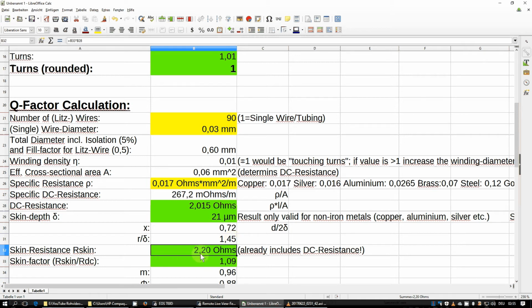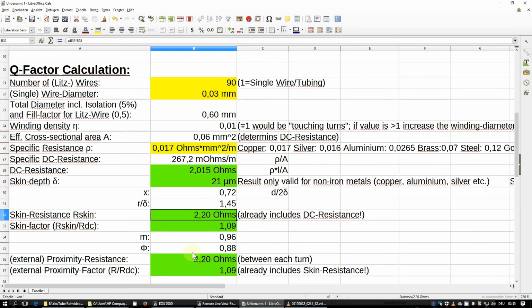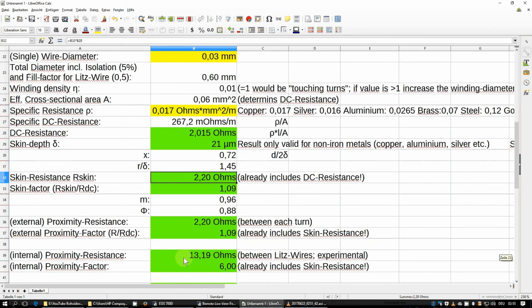We have counteracted the skin effect by using litz-wire, but what is mostly forgotten or neglected is the so-called proximity effect.